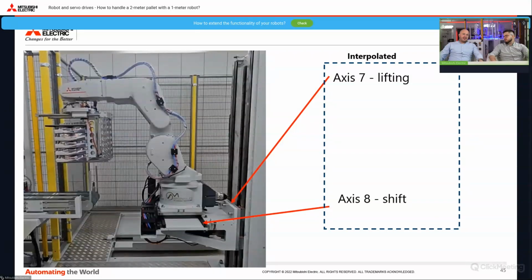And what about the third one? The third in this presentation, as you can see on the photo, is an additional axis. Additional axis number 3, as you asked me, is mounted on the gripper, and this axis enables us to put the gripper in a different position, so we can additionally have the possibility to change the construction of our gripper thanks to the additional axis that is on the gripper, realizing point-to-point control.